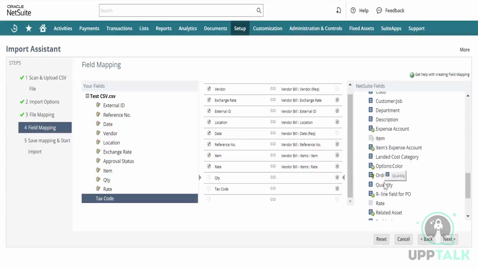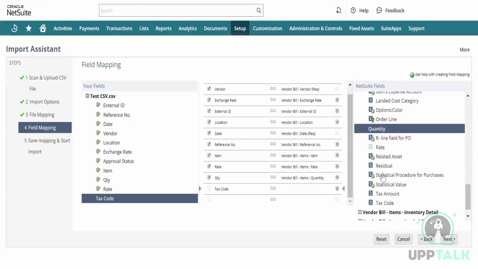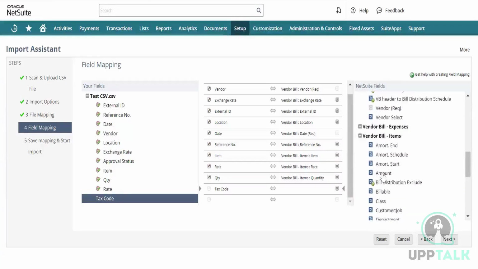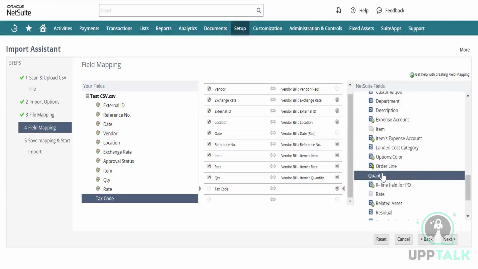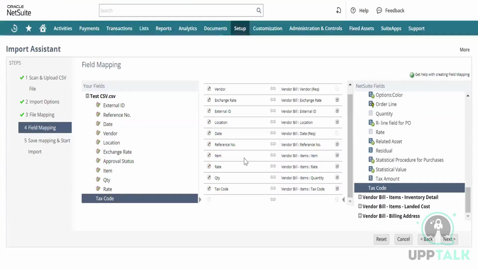Now select the quantity. In the same way, in the item I have tax code. We will verify the other things also, like items equals items.